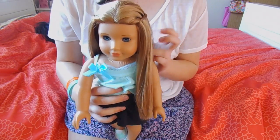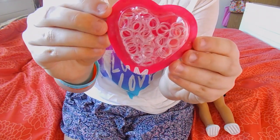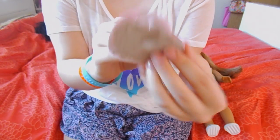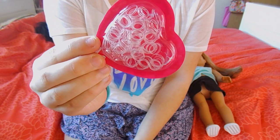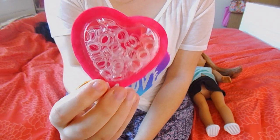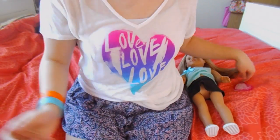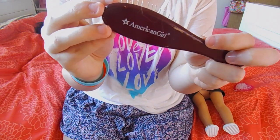But second off, you are going to want little itty bitty hair ties. I got these at Target, I believe, for like $2, and there's like 100 or 200 in there. So you're just gonna need 2 of those, and then you're also going to need an American Girl hairbrush.